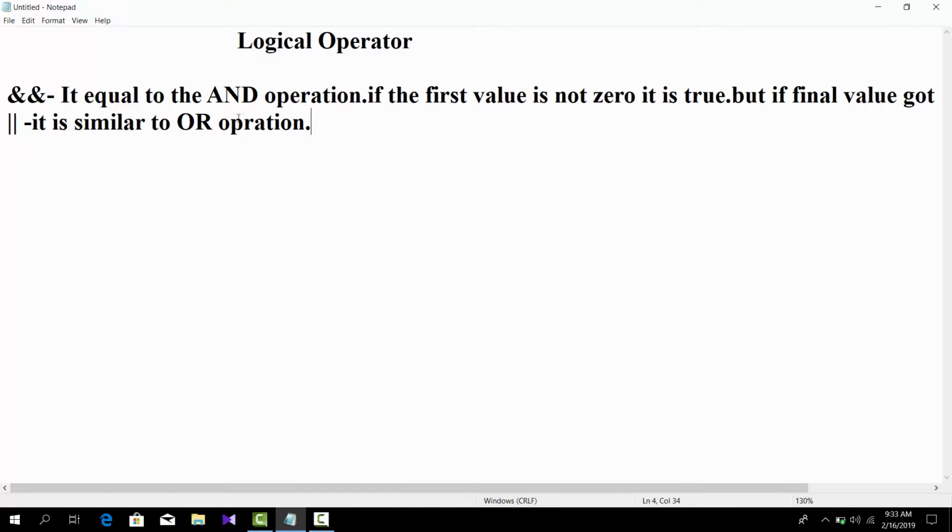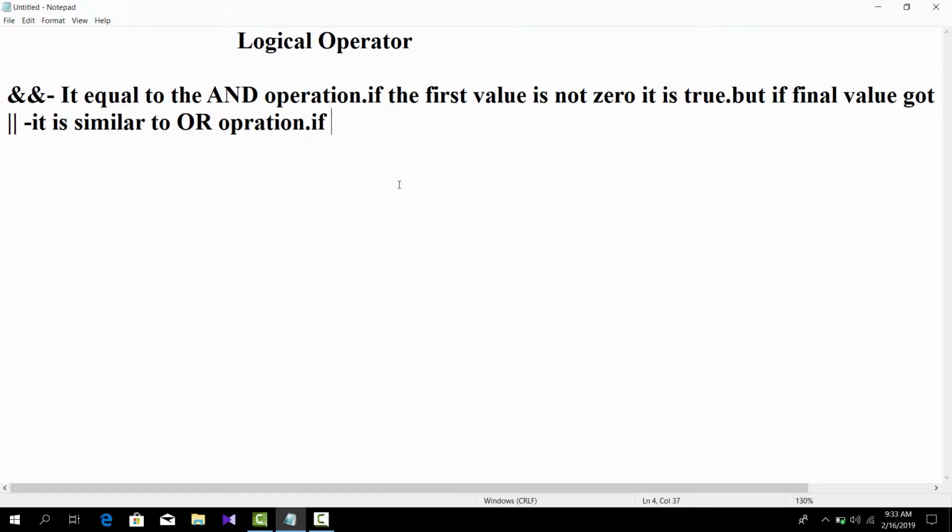You know that there are AND operation and OR operation. These are the logical operations. This symbol is similar to the OR operation.